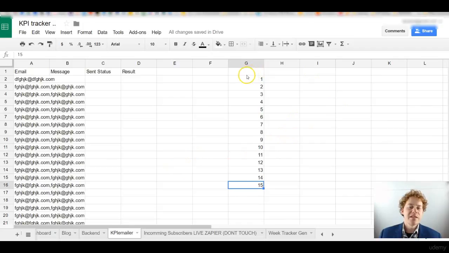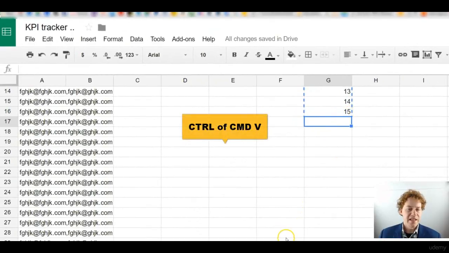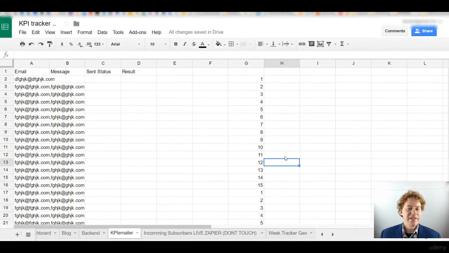Now simply select the numbers again, copy them, and paste them just below that number 15 there in G17. Very good. Now, why have I done this? Well, because we've actually got 15 weeks and we've got 2 KPIs, and that gives us a potential 30 messages to send out. 15 times 2, of course.